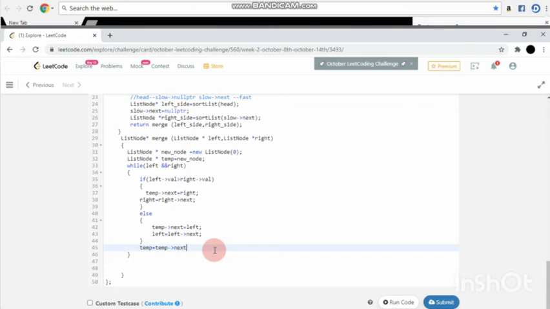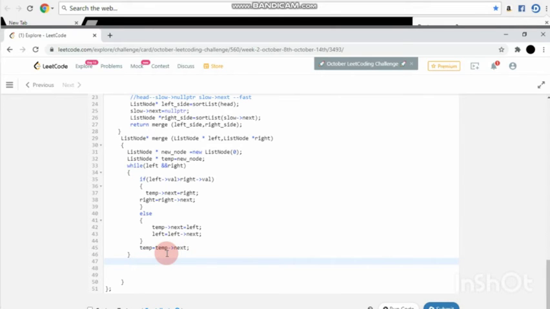Once we are done with this, we will check if I still have something left in my right side or left side.